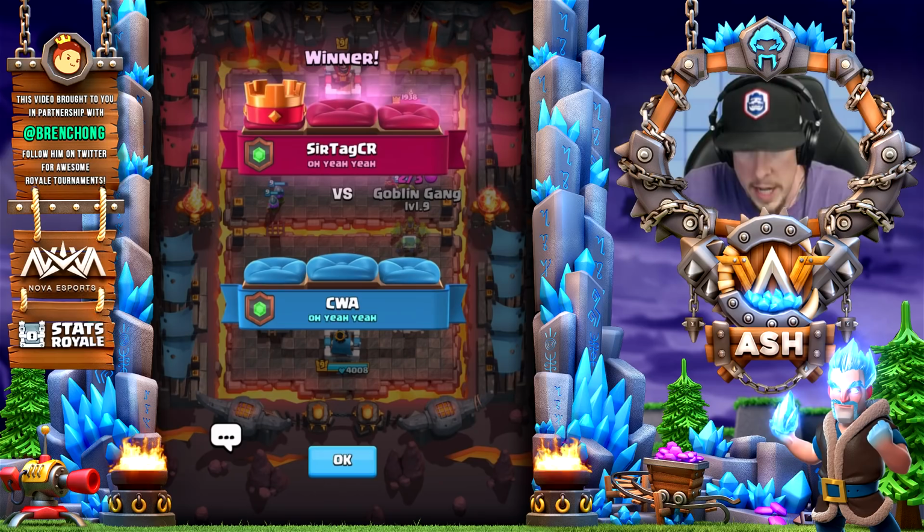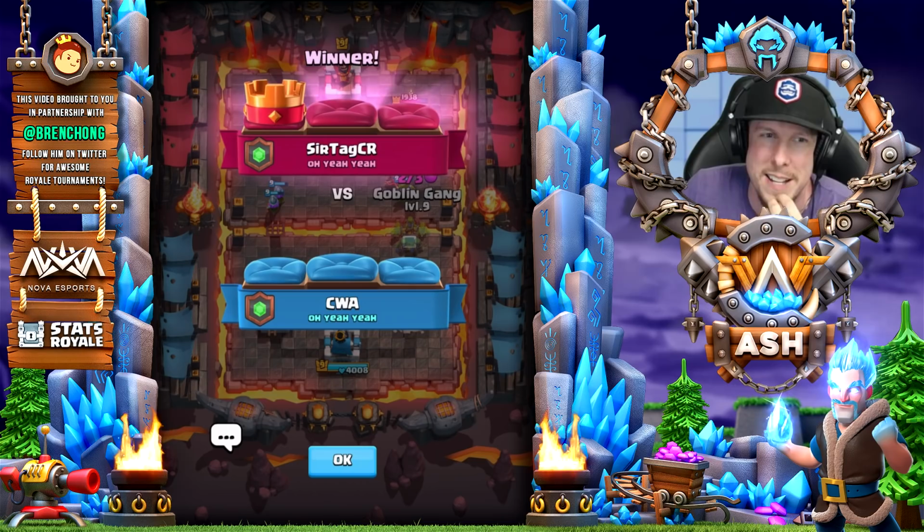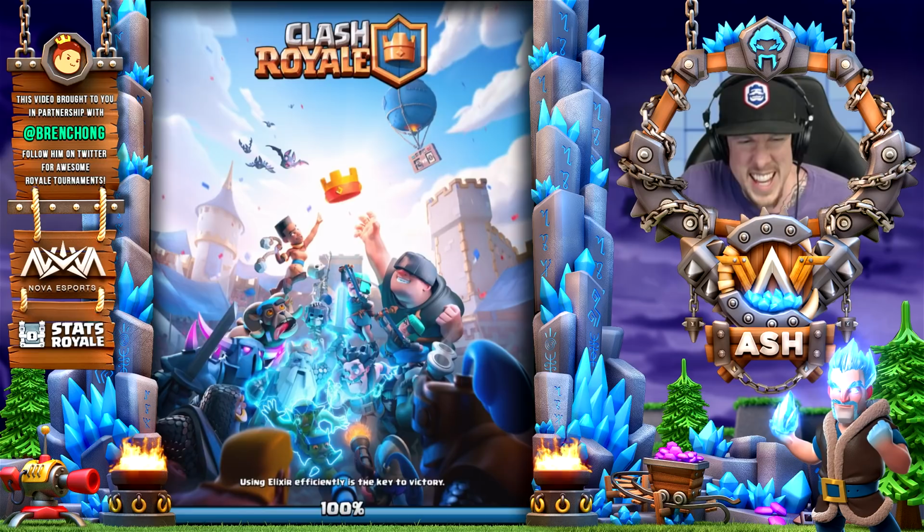I mean, they've done it obviously for Recruits and for several cards: Pekka, Goblin Barrel. I guess they've done it a lot, right? 3 Musketeers. What else? What am I missing? What other cards have they changed the elixir cost on? Cannon? What was Cannon, 4? Cannon was way higher, I think. Really? Yeah, I believe so. You might be right. I don't know.